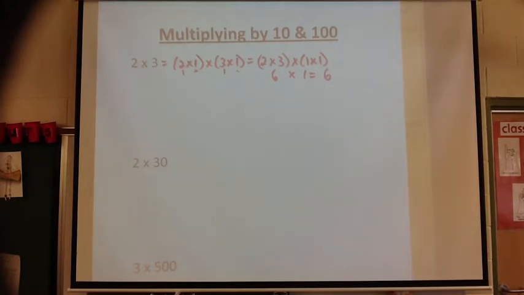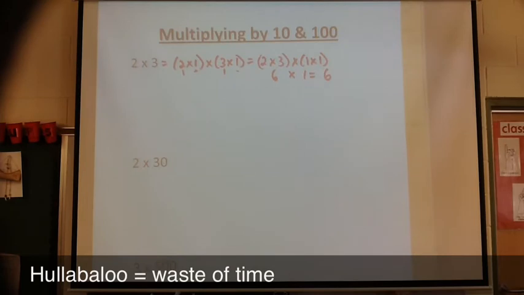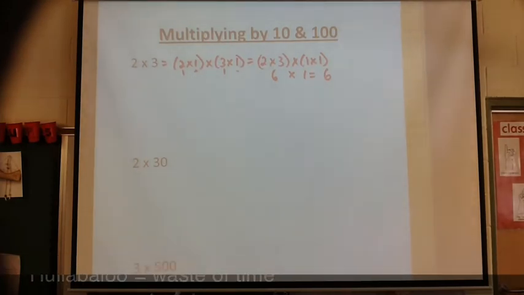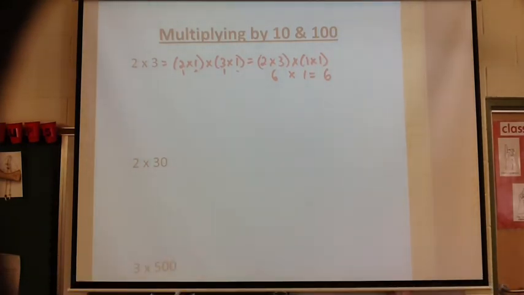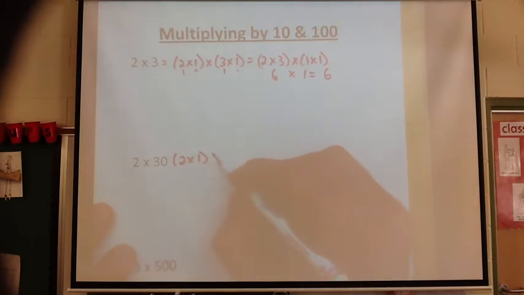Now that is a lot of hullabaloo to go through to solve a pretty easy problem. But when we do this one, the kids, I think, start to see why it matters. So if I do the same thing here, instead of 3 times 1, this is really 3 times 10.